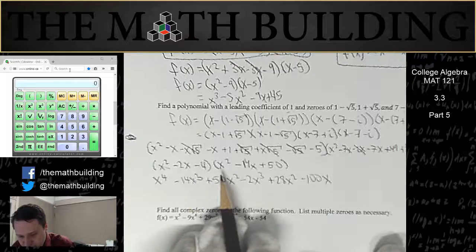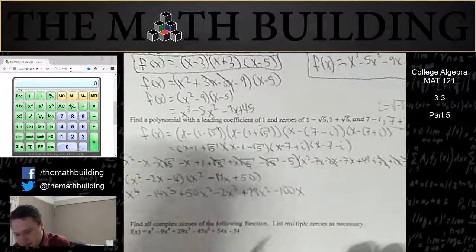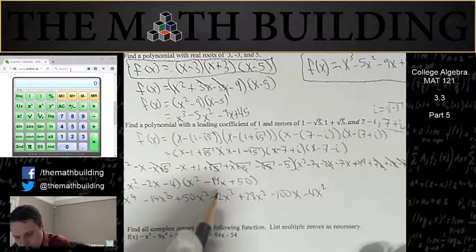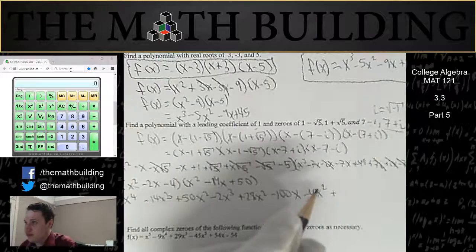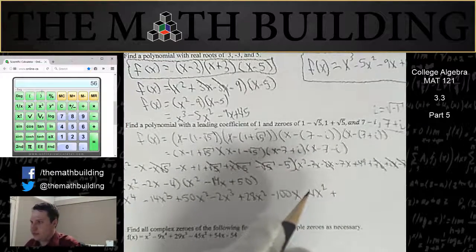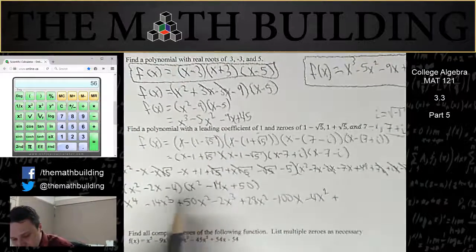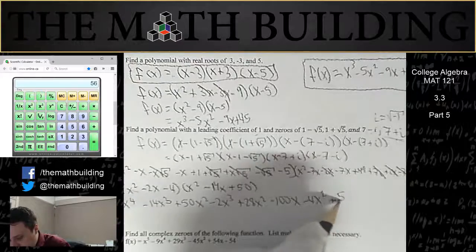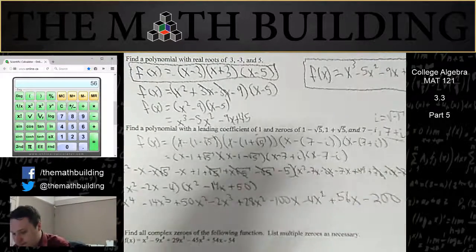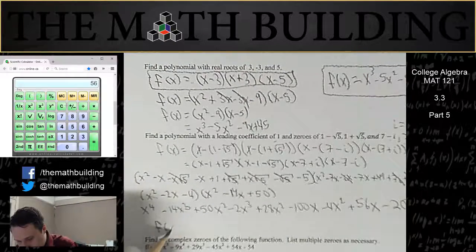So, okay, minus 2x to the 3 plus 28x squared. Yep, that's good. And then minus 4x squared plus 14 times 4, I think is 42. Oops. 14 times 4 is 56. So that'll be plus 56x. Then negative 4 times 5 is minus 200. All right, so let's simplify one last time.